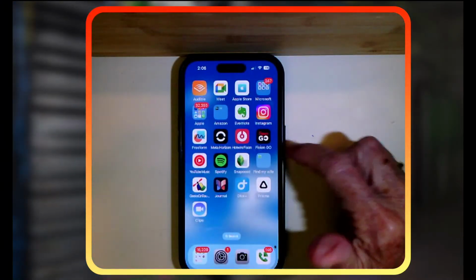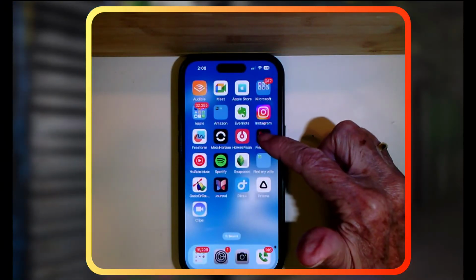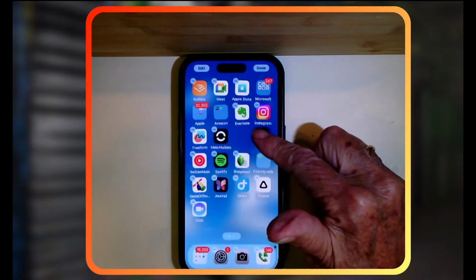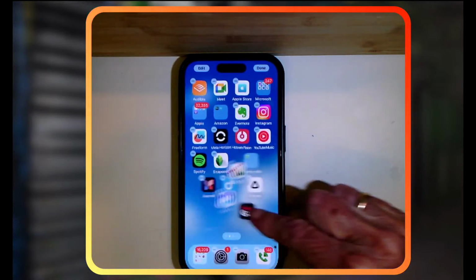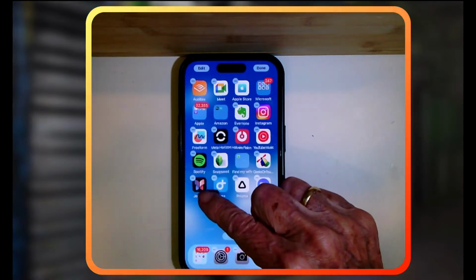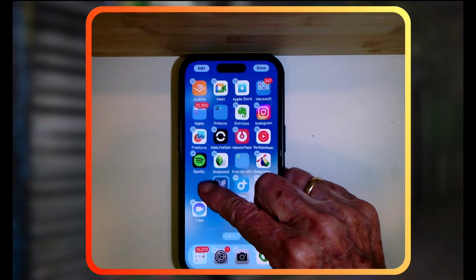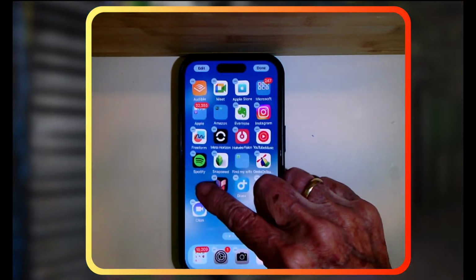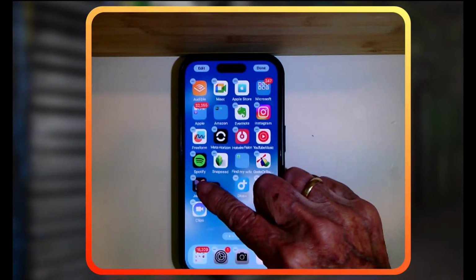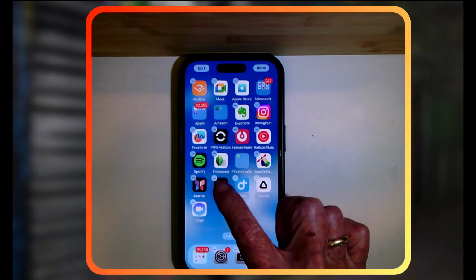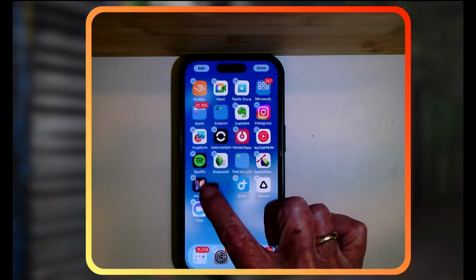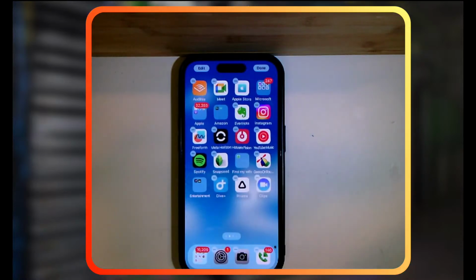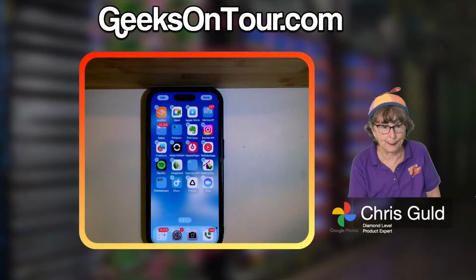How do you do that? You grab one, touch and hold, and then you can keep holding on it there until it's attached to your finger. Now I touch another app with it. Right at the bottom, and they will combine. God, seems like it's getting harder and harder. Right at the top. There. The top right is what happened to work that time.